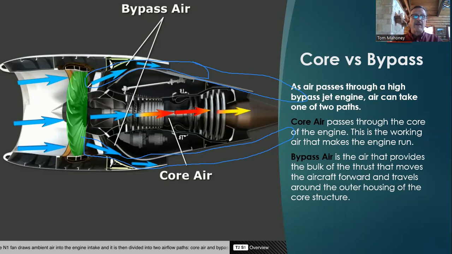The core air is the air that comes down through the center of that big old jet engine. And this here is what the core is. So it's all the working parts of the jet engine. It's the air that makes all of the components of the engine turn, which is what helps provide for bypass air. So about 80% is bypass on this engine, and 20% of the thrust is core air.